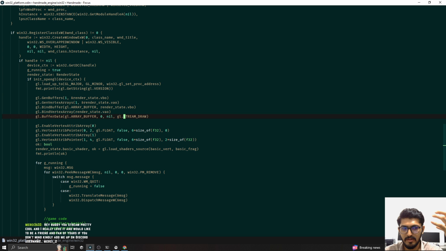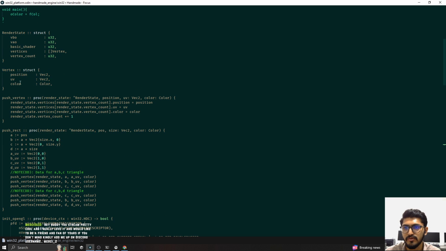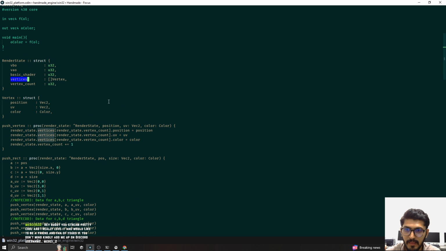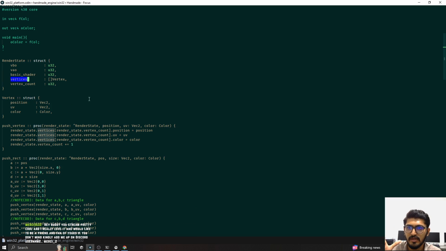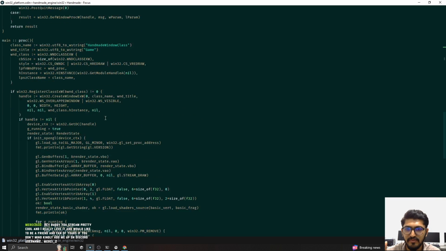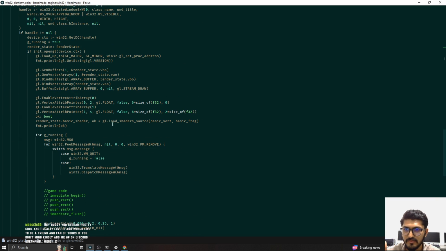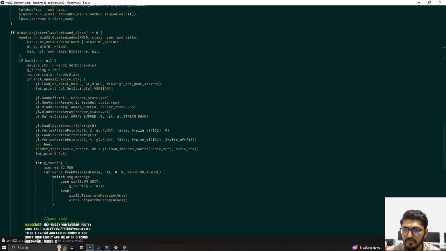The reason for doing stream draw is that we have this buffer which we are using for streaming data from the CPU. We have a buffer on the CPU which is this vertices array, and whenever we want to draw some information or some shape, we set that data into our CPU buffer. Then we have this streaming buffer on the GPU which we are creating using GL gen buffers, which is the vertex buffer.